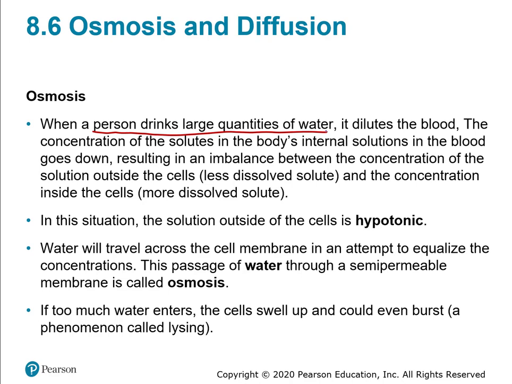But if a person drinks a large quantity of water, that water gets absorbed through the lining in the mouth like glucose can. You can absorb it through the mucosa. Water gets absorbed through the stomach. So it doesn't have to get all the way into the small intestine. It gets absorbed really quickly.